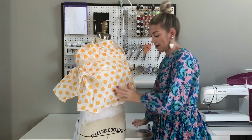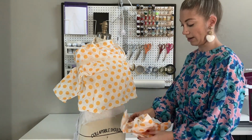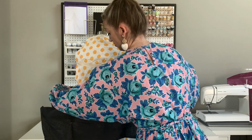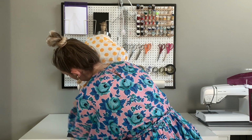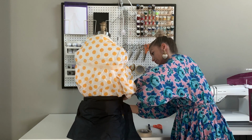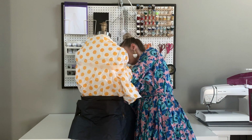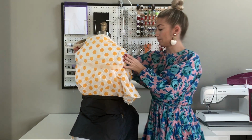Okay. And then since this is a bodice, I'm going to actually make it go a little lower to cover the waist. And then I'm going to get 1 more piece of tissue paper for the back. Okay, now I've got this black piece of tissue paper, and I'm basically going to just use it to cover the back part of the hips. It doesn't matter if it matches or not. And then use a pin to secure it while I get my tape ready.